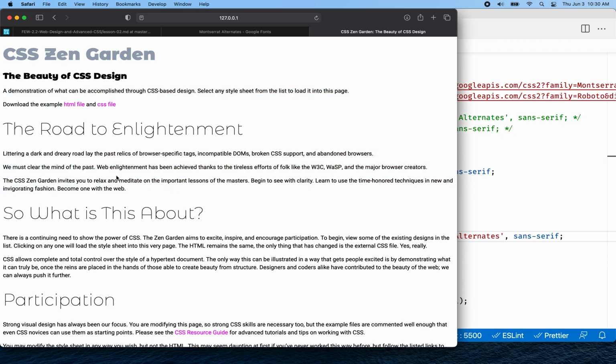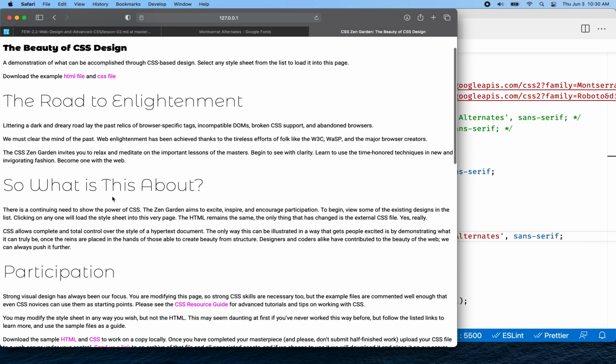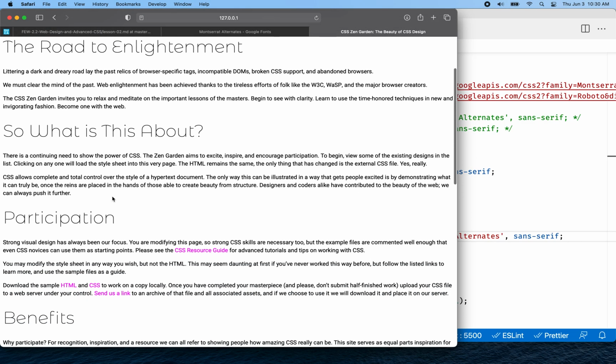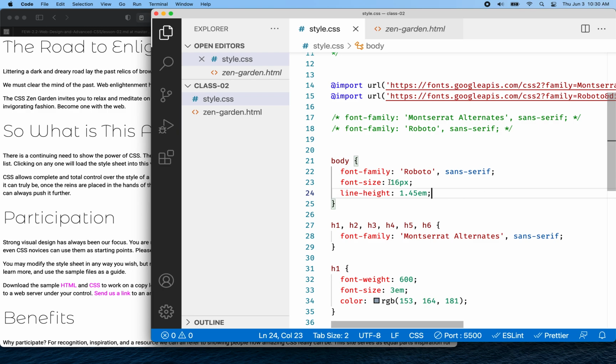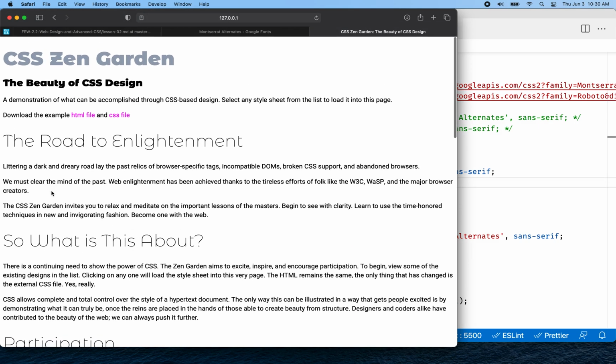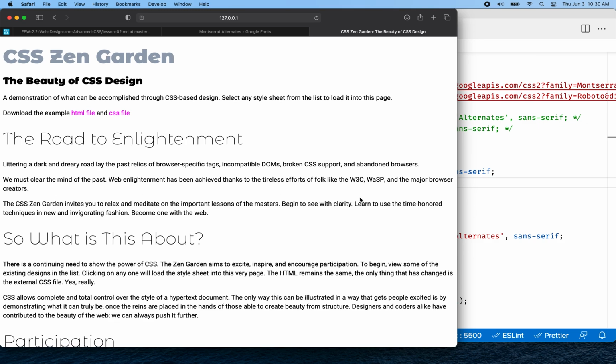And maybe, yeah, I think that looks pretty good. Maybe the font size should be just a hair larger. Let's do like 18, right? So anyway, that maybe gets you started there, right?